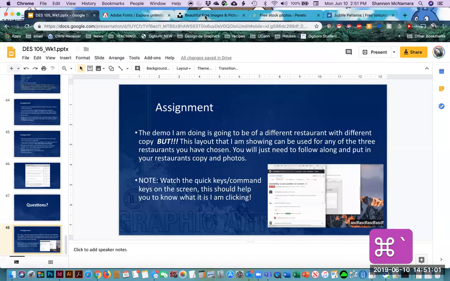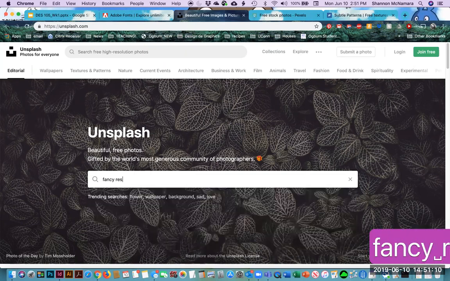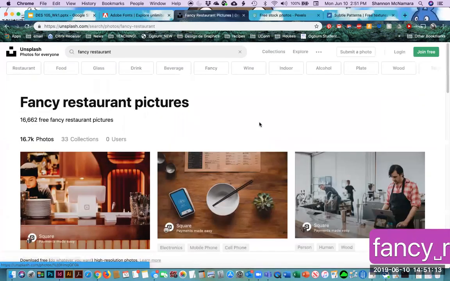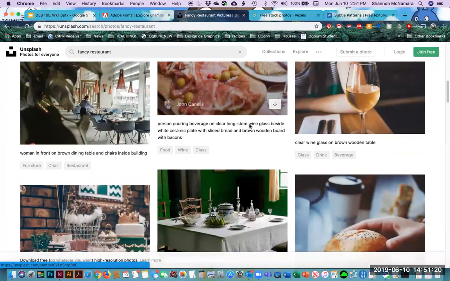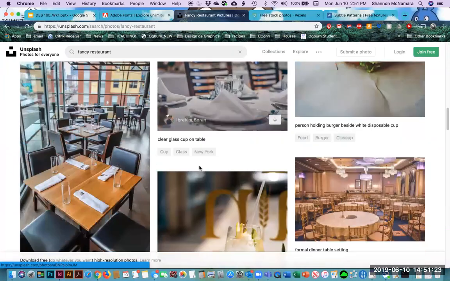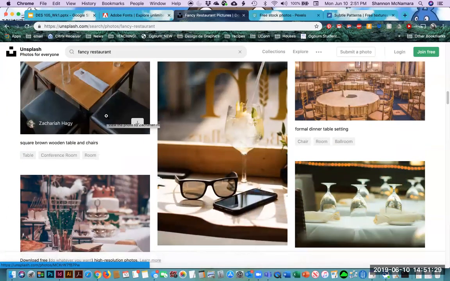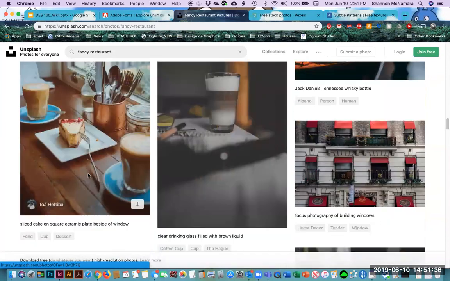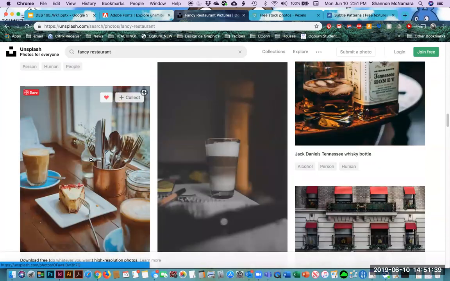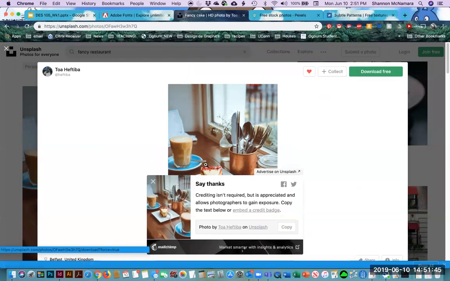So let's go in. I guess I'll go to Unsplash, and I'm going to look for, maybe I'm just going to put in fancy restaurant. Let's see what we have here. Oh, that's nice. Right? The fancy table. Oh, that's actually pretty. Like the actual restaurant itself with the tables all set up. Ooh. It's like fancy in a rustic way. I'm going to pick this one because it's fancy in a rustic way. So I'm going to click download free.